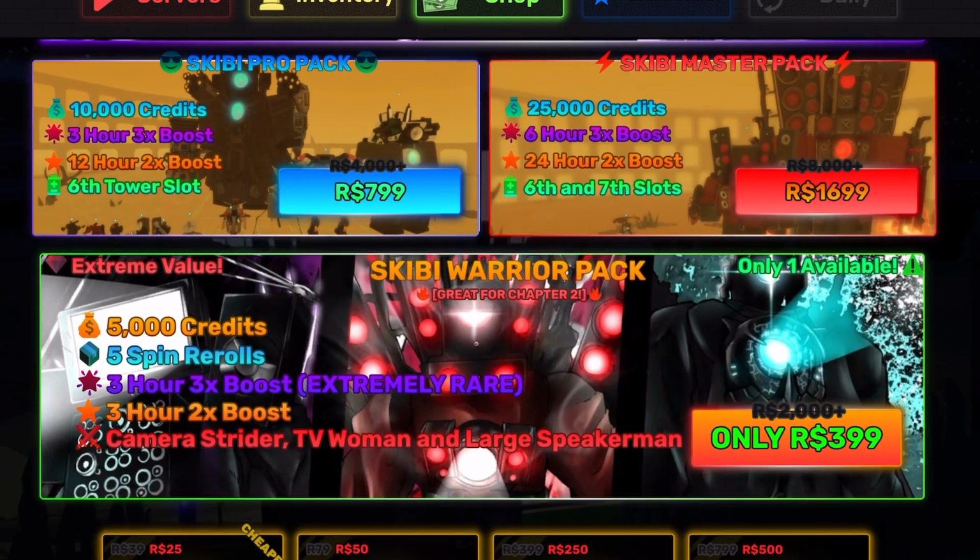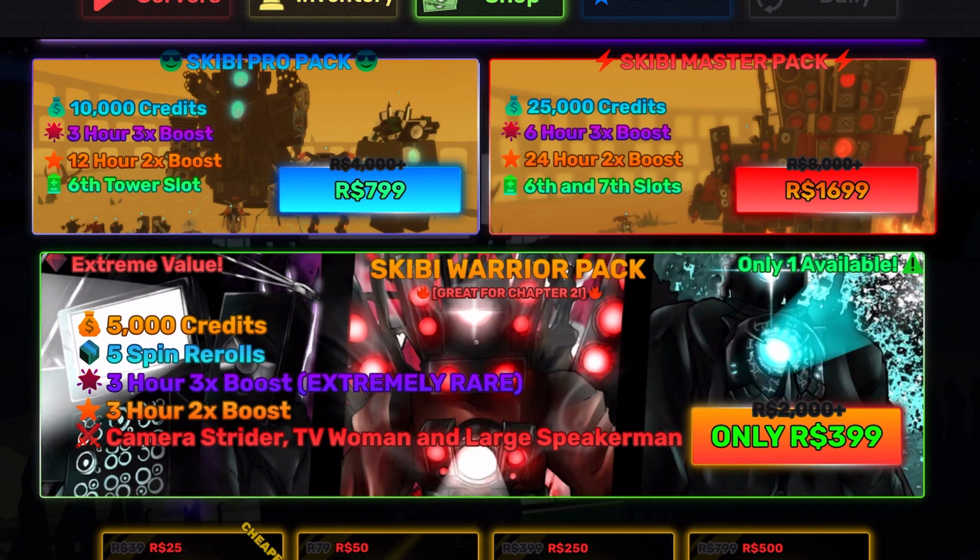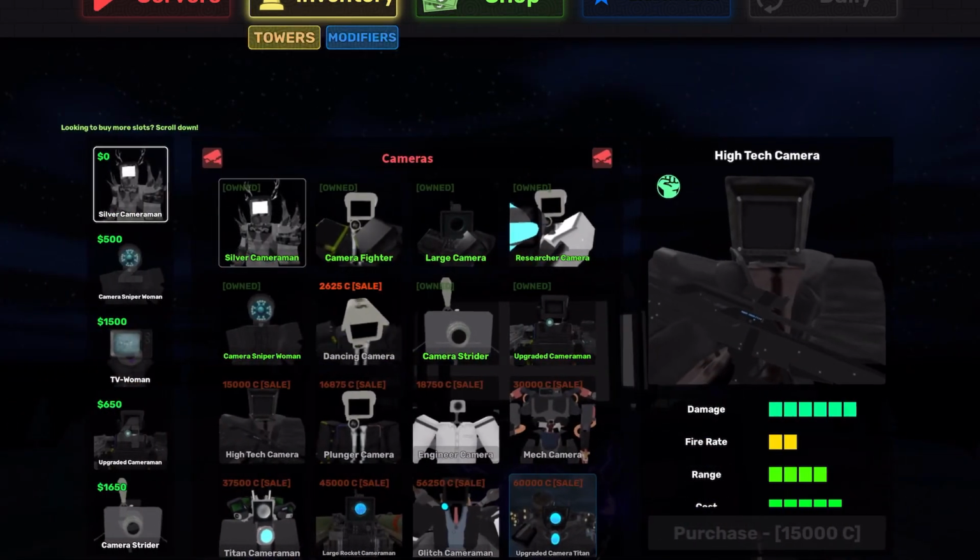Wait for chapter 2. 5,000 credit, 5 spin reroll, 3 hours of 3 times XP, 3 hours of 2 times XP, Camera Strider, TV Woman, and Large Spiderman. I basically have almost all of them.